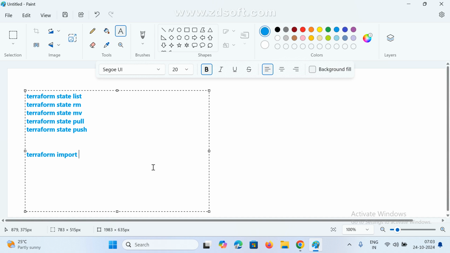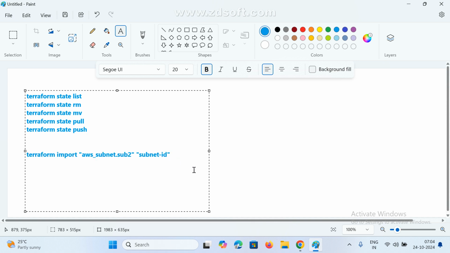Next, you give your resource name, like aws_subnet dot your local name, whatever name we gave, and the id, which means your subnet id. Already yesterday we imported, right?